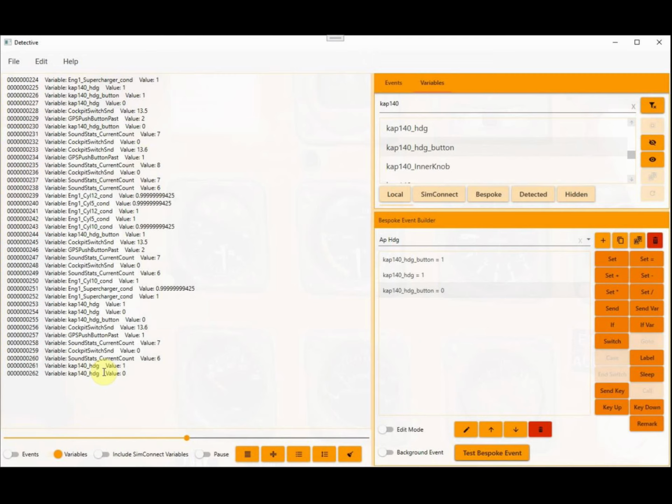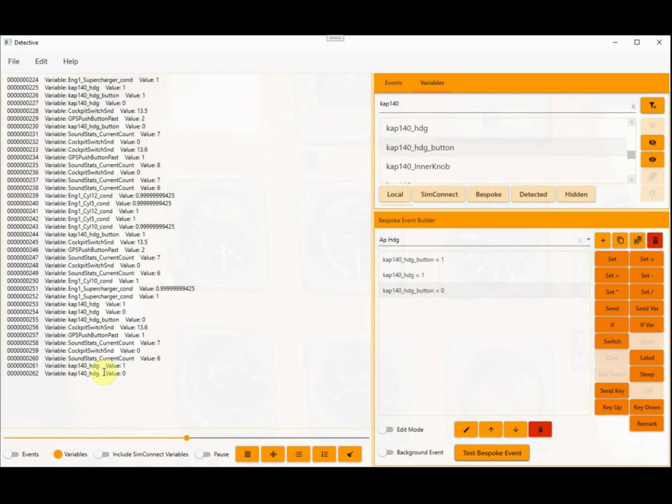However, the heading button variable change is nowhere to be seen. This has happened because the variable change happened so fast. In fact, it was so fast, the heading button in the virtual cockpit didn't show any change. Local variables are sampled for changes every 33 milliseconds by default. If a local variable changes in between samples, the change can be missed. The sample rate can be increased by moving the slider at the bottom of the monitoring window to the left, where lower values mean less chance of missed variable changes.